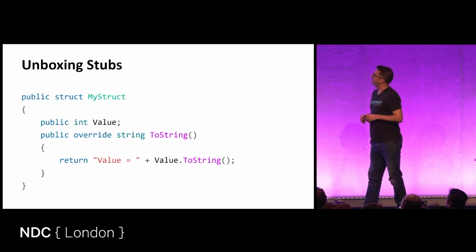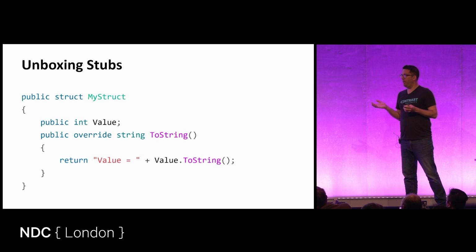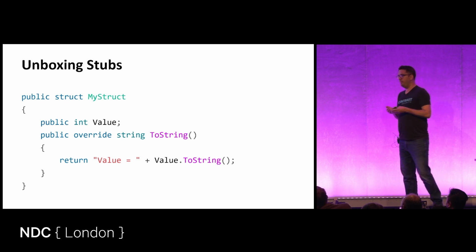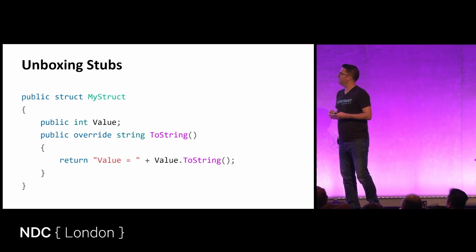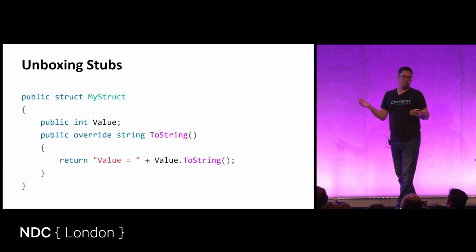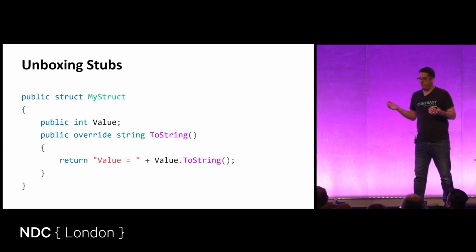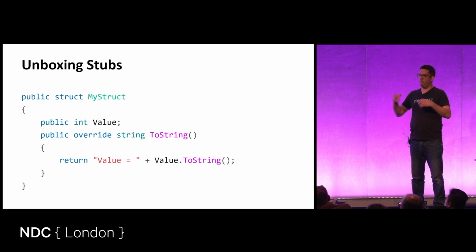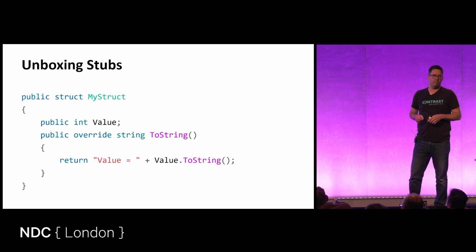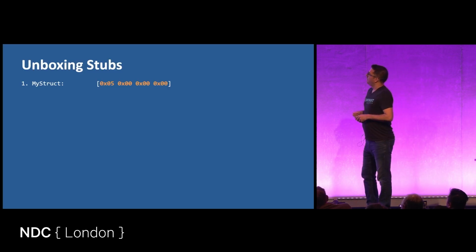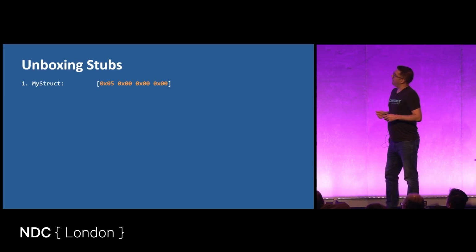And another one to finish with on structs. So you have a struct, you might override ToString, right? Think about what happens when you box the struct. There's a ToString method on object, right? So you would like your ToString method to be called, not the standard one, the built-in one on object, which basically prints the type name, right? If you've ever seen that. But it gets a bit complicated.